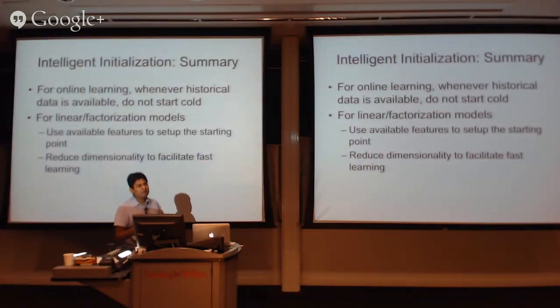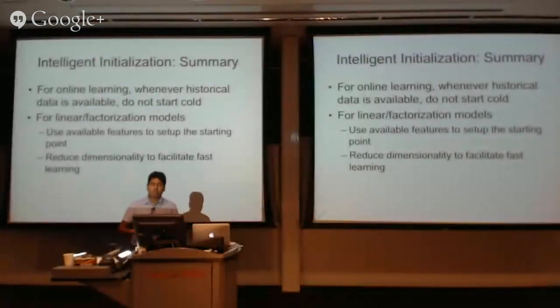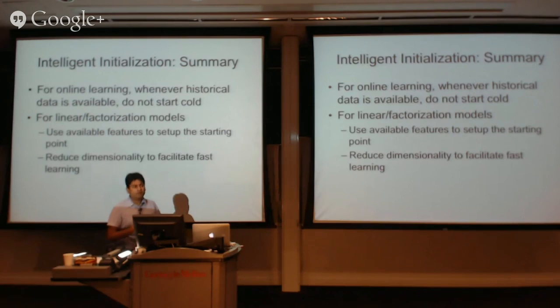But if you have a system that has been running for a while, you already have a lot of past interaction data available to you. So you can use that to come up with better features that you can use to initialize new users and new items. And it's always a good idea to exploit those. Other than the metadata and other features, it's always a good idea to exploit those as well. And that's what we were talking about earlier.